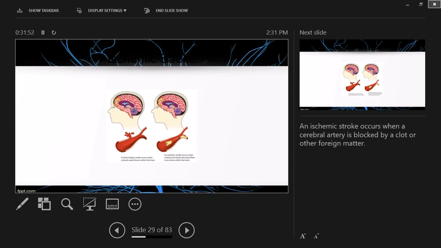So the big thing here is a thrombus is a clot, and an embolus is anything else. It could be fat from a fracture. This is one of the reasons why they get patients up after they break their hip, because obviously they don't want to develop pneumonia, but also the longer they sit there, the greater the possibility of a fatty emboli going through. It could be air that comes through. In your OB patients, it could come from amniotic fluid during the delivery process. So basically, a thrombus is anything related to a blood clot, and emboli is everything else. So just keep it that way.